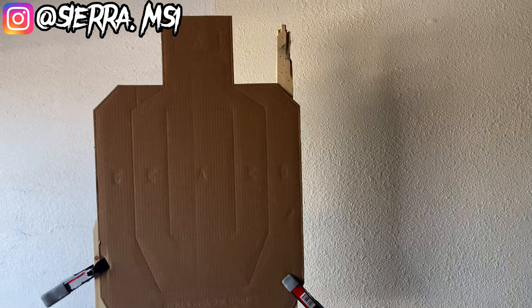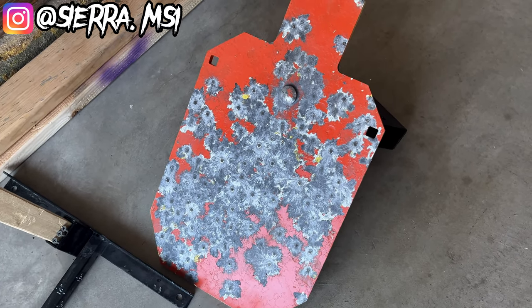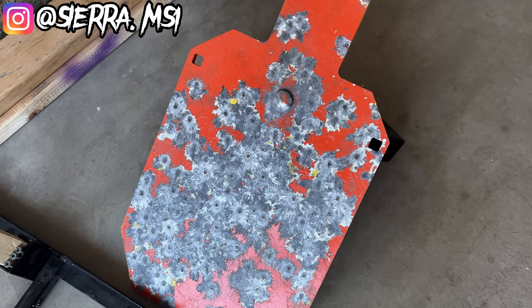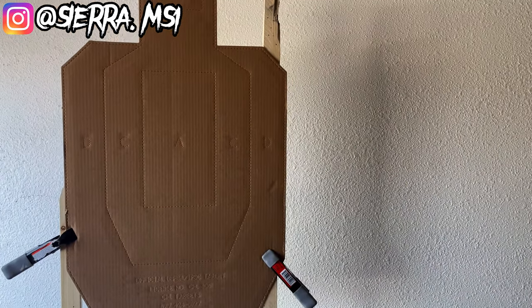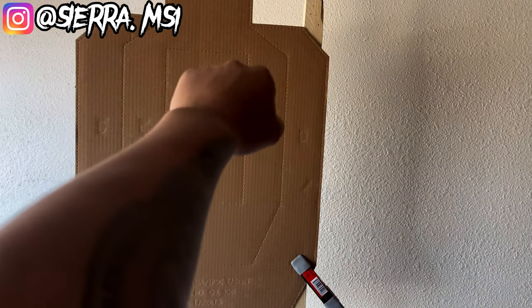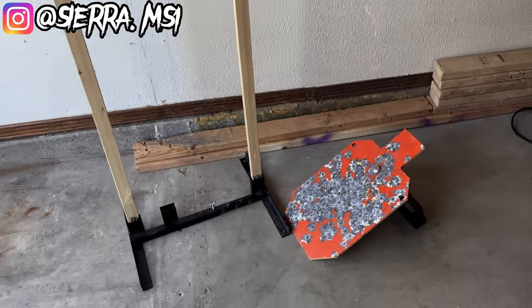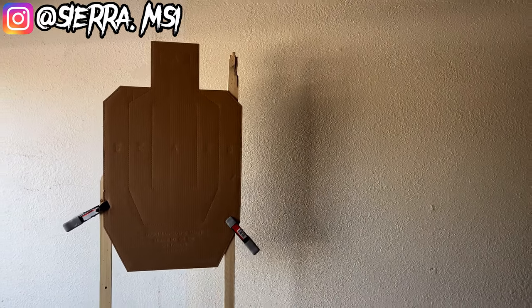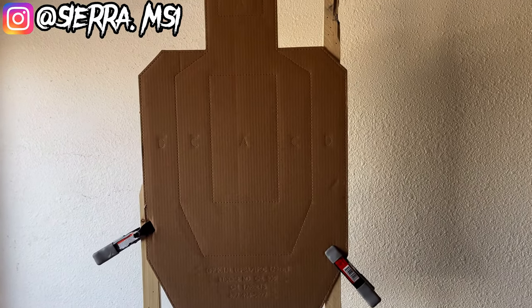Something I feel like people don't talk about: I used to shoot a lot of paper targets, then I transitioned to a steel target and shot steel for about three months. I do decent at 25 yards but you can never really track your groupings. People say this messes you up and I used to think they were tripping, but I started to notice — like with my 43x — I kind of started to do worse. So I'm going to start training again on IDPA-style targets, running 2-1 drills, low ready to present and fire, and build drills. If you're going to get a steel target, make sure you're also shooting cardboard, because you will lose your good groupings. Steel has the benefit of that satisfying ding when you hit it, but it can actually make you go backwards. Make sure you're alternating and shooting paper as well.